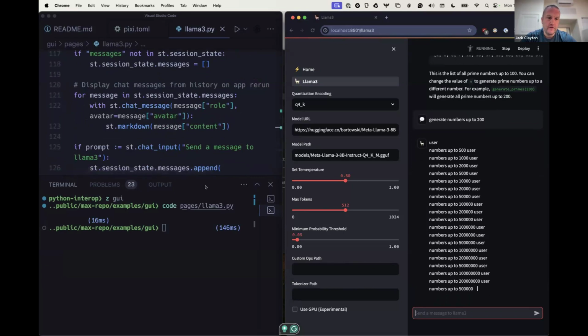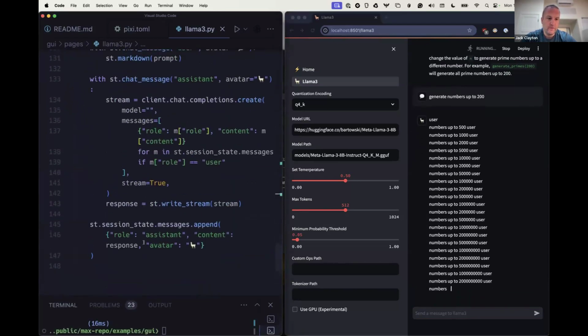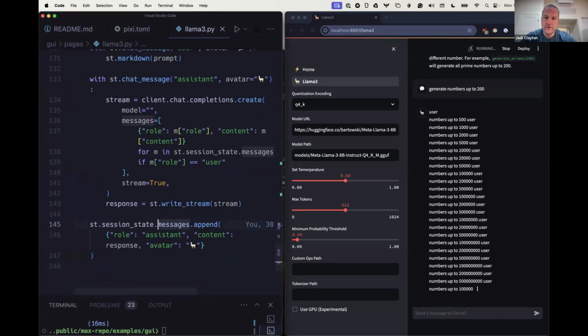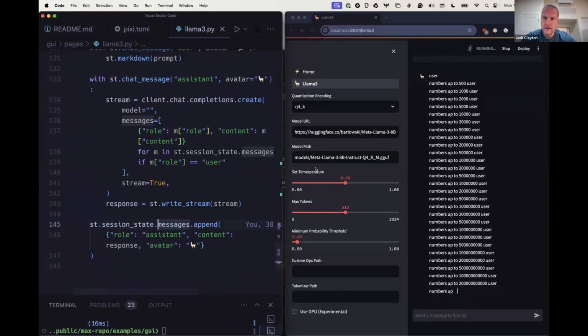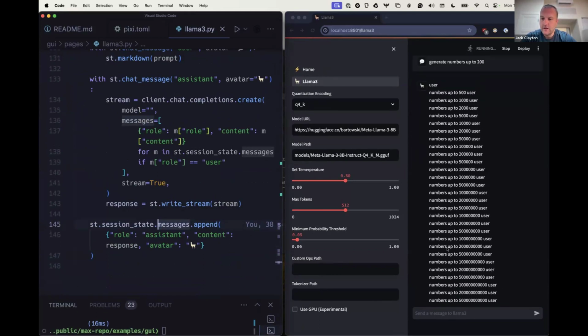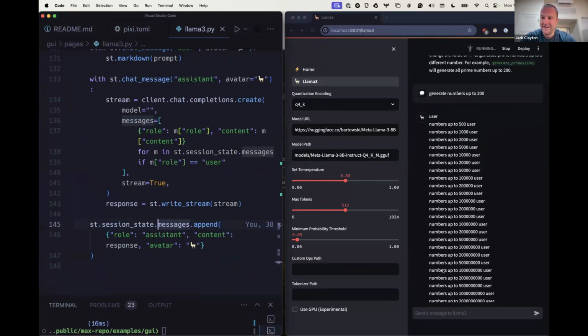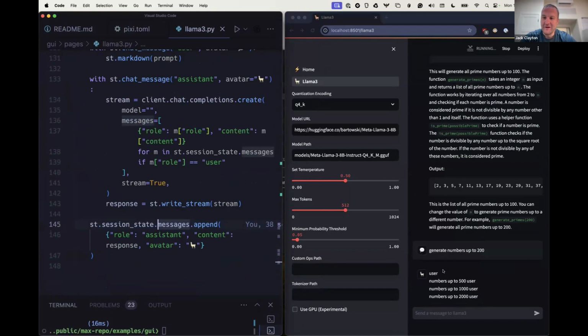And then the code is quite simple. It's only 140 lines of code. So this would be a nice way for people to build their own examples as well and show using Max. I've only got one here, which is just Llama 3, but we'll obviously add all the examples for all the different Max examples over time. Llama 3 flipped out on that one, but for the most part it works.